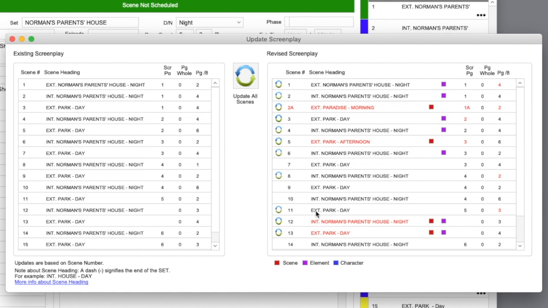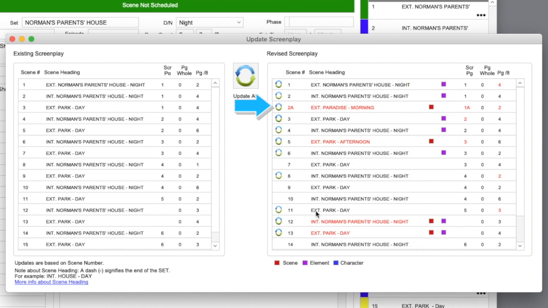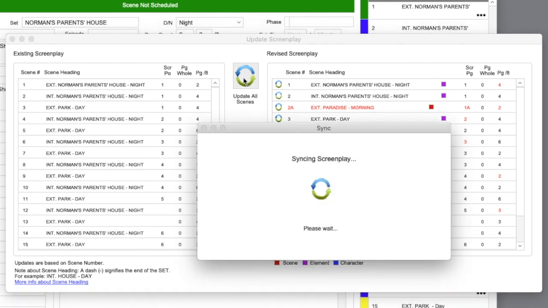Anything that is colored is a change. From the legend, you can see that some elements were updated or added here, and a new scene was added here. You can select to update or sync one scene or all scenes. I'm going to select Update All Scenes.